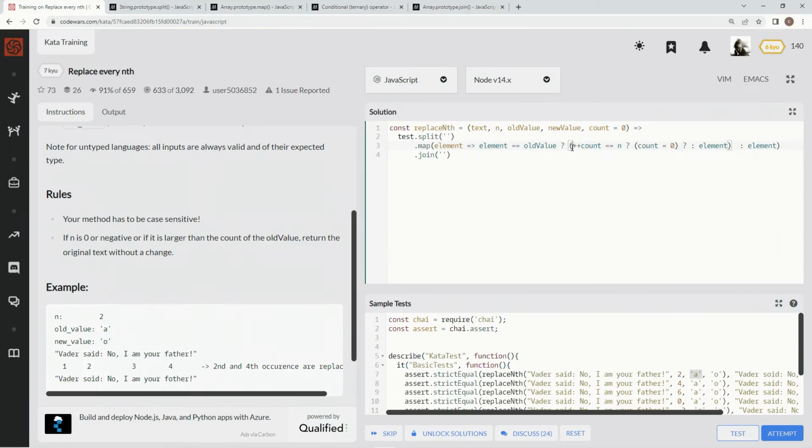Okay, this goes with that. This goes with this, and now we're going to wrap this up in parentheses right here. And since this cannot equal true no matter what because it's a 0, we're going to say, instead of that, when it's false, we're going to say new value. All right, hopefully that makes sense.